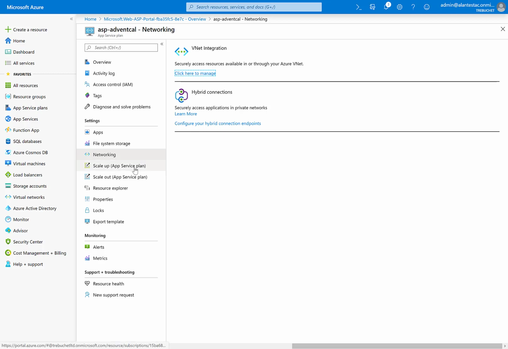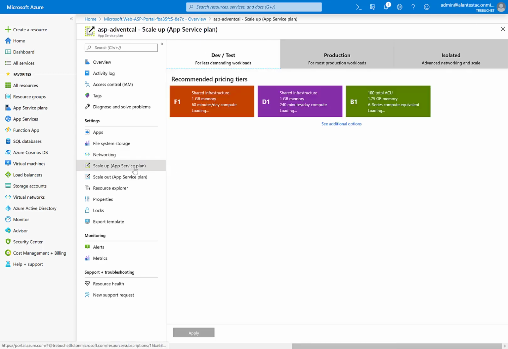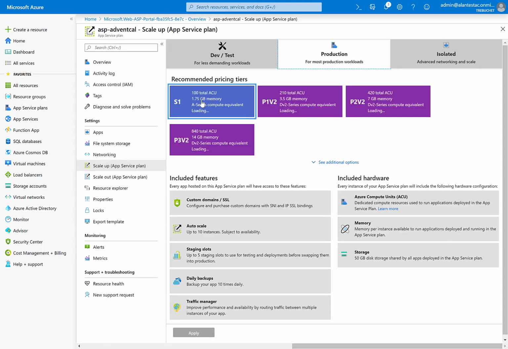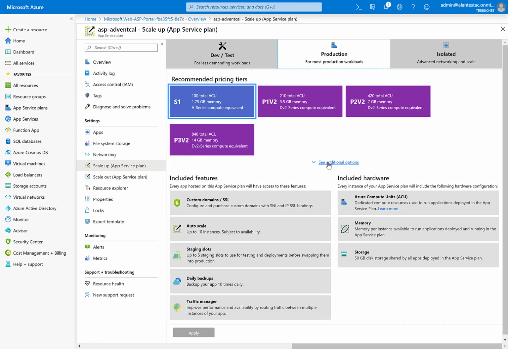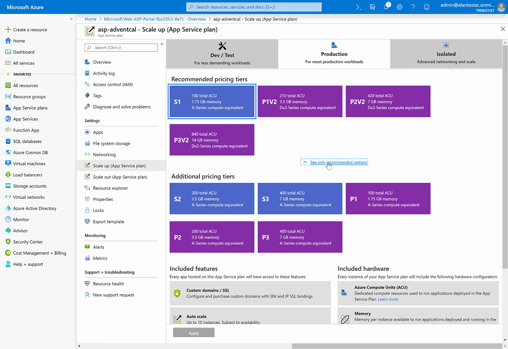We spoke a little about scaling, so let's have a look at that now. Scaling up, that's basically changing your plan. So if you remember, we're on the S1 plan. We decided, okay, we've only got 1.75 gigs of RAM on this plan. We need a bit more, so we could just select the S2 size and simply apply that. Or if we decided, no, let's actually go to a completely different tier. Let's go to the premium tier. We need a lot more power. Again, it's the same process. Click on that and apply it.